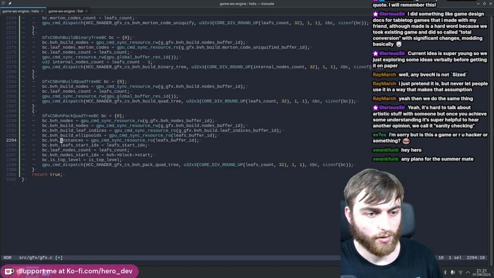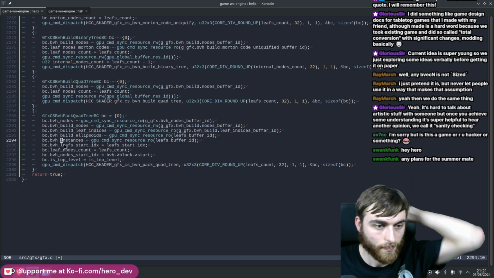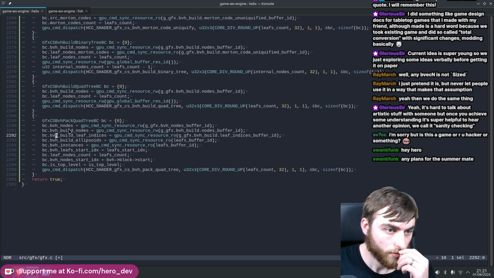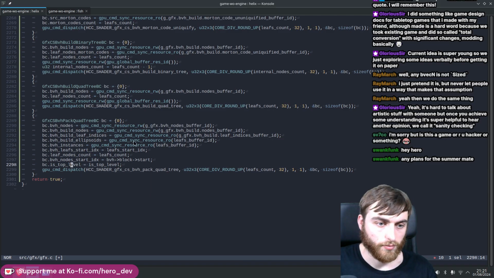So we've got to somehow fill in those instances as well. Okay, I think that's all of them. Let's just double check. 1, 2, 3, 4, 5, 6, 7, 8, 9. Cool. Right, so we've sorted out this shader now.